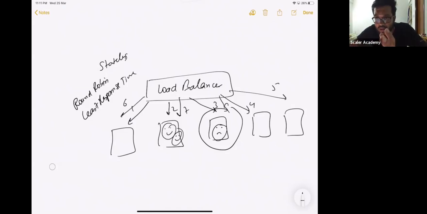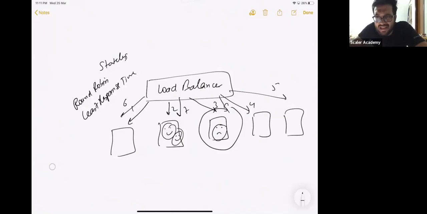Whenever you move from a single box to a group of boxes, whenever you do horizontal scaling, whenever you move to a distributed system, the probability of a box going down is always there, right? Boxes will always go down.